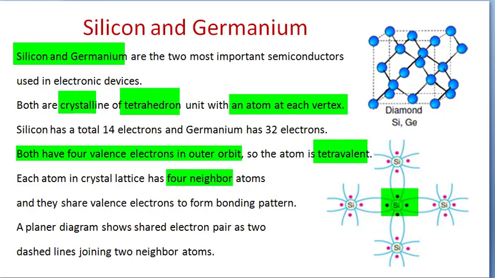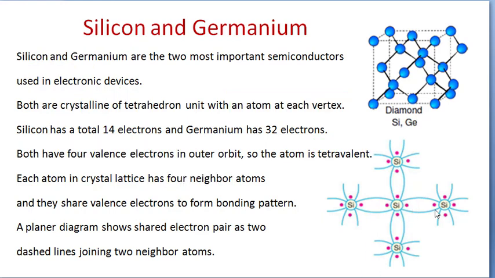Now each silicon atom has 4 orbital electrons and 4 neighbor silicon atoms, and each silicon atom shares 1 electron of its own with one neighbor. Now a silicon atom has 4 of its own electrons and 4 it gets from neighbor atoms, and by that it forms an octet and makes bonding with nearby atoms. This planar diagram represents the actual tetrahedral pyramid structure of silicon for simplicity. Since valence electrons are shared between 2 bonded atoms, this bonding is called covalent bonding.